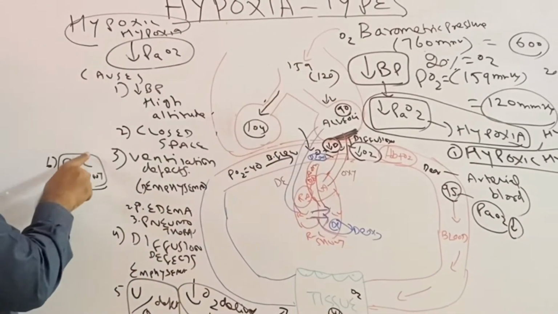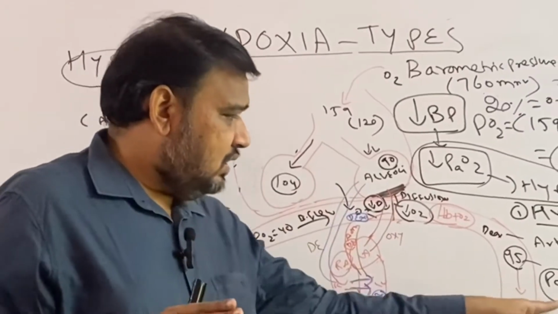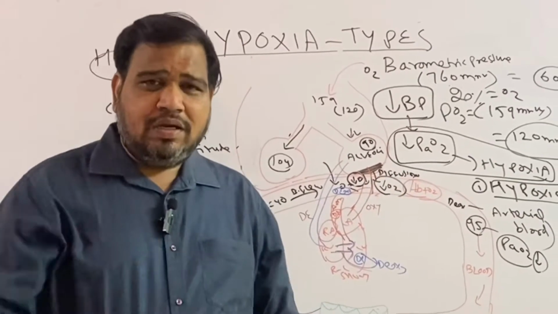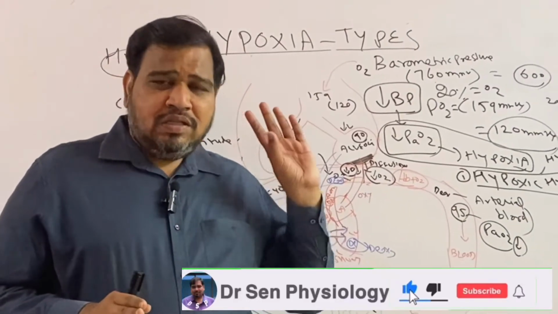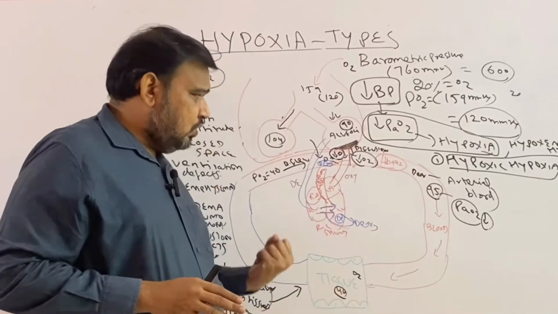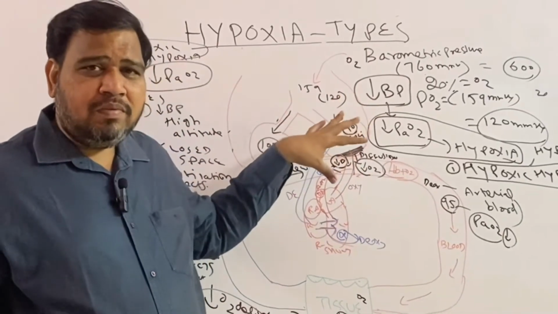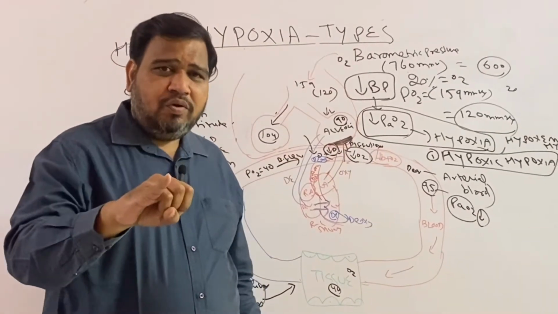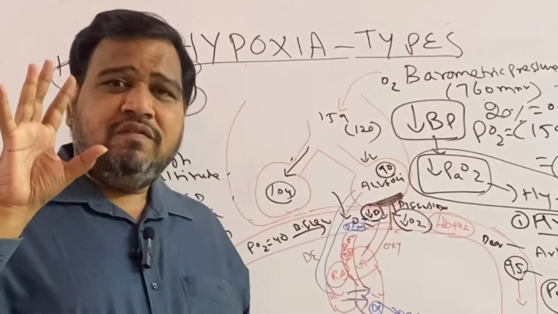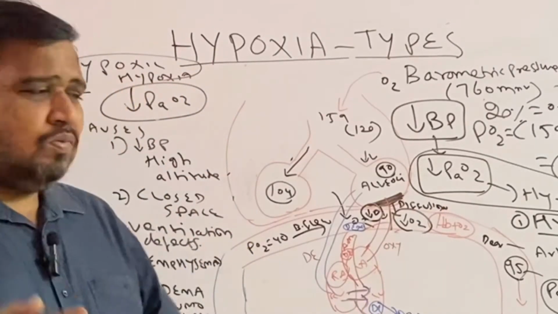So note it down, this right to left shunt is also a condition where the partial pressure of oxygen is decreased, which is called hypoxic hypoxia or hypoxemic hypoxia. I will quickly tell, in hypoxic hypoxia the partial pressure of oxygen is decreased, but the blood flow is normal, the tissue is normal, hemoglobin is normal. Everything is normal, but the starting point itself is the problem. The main causes are high altitude, closed space, ventilation defect, diffusion defect, V by Q mismatch, right to left shunt. So all the causes I explained. Now let us go to the next.